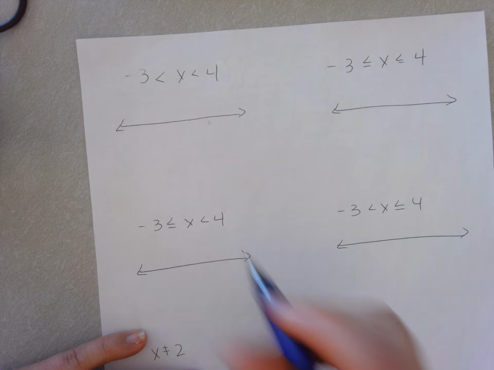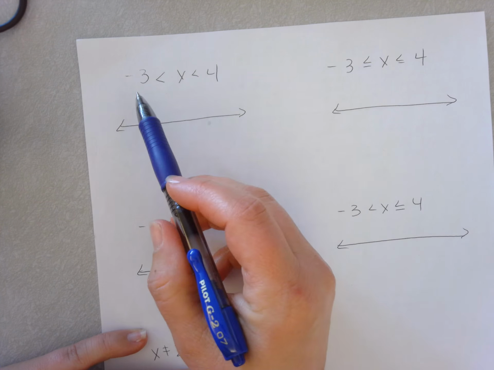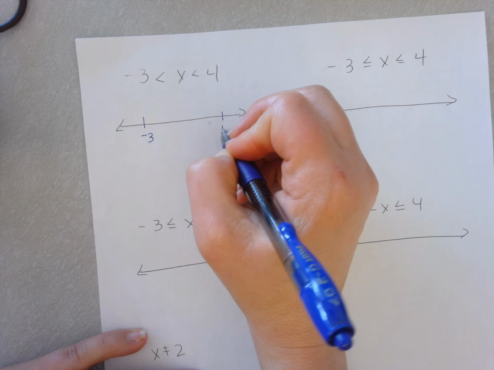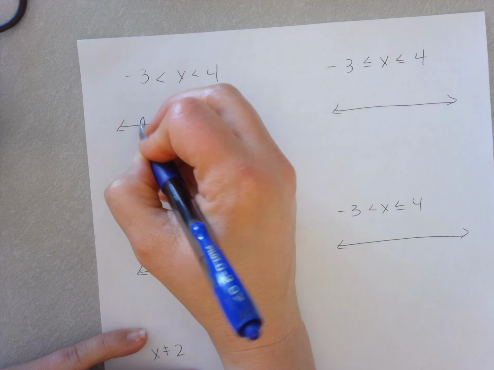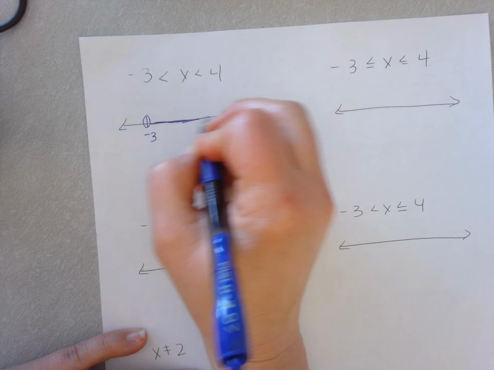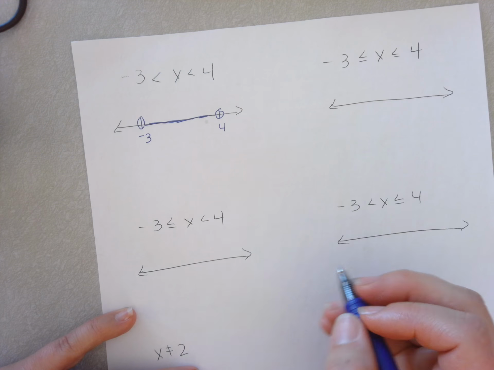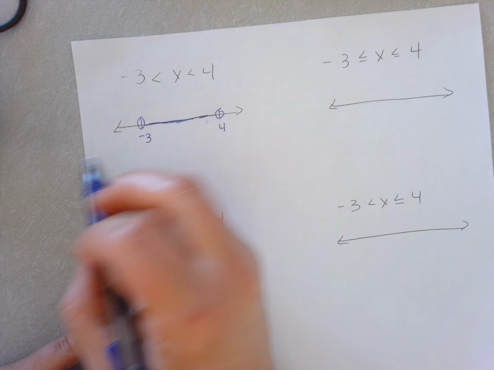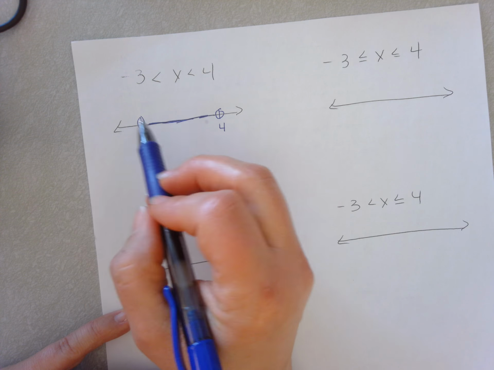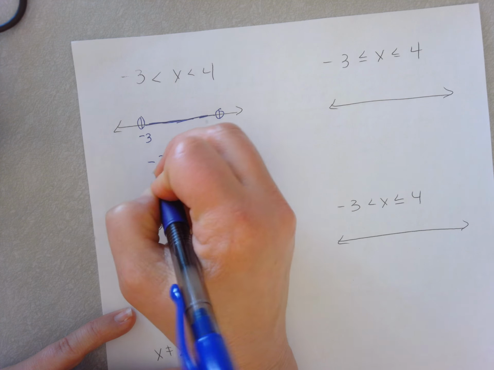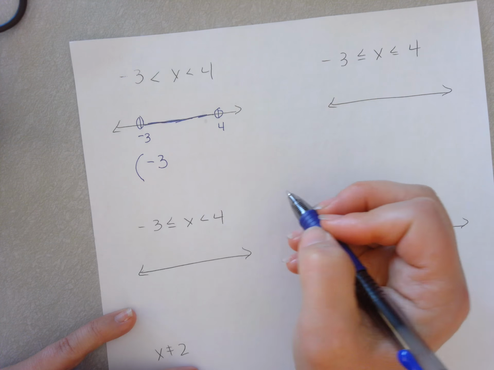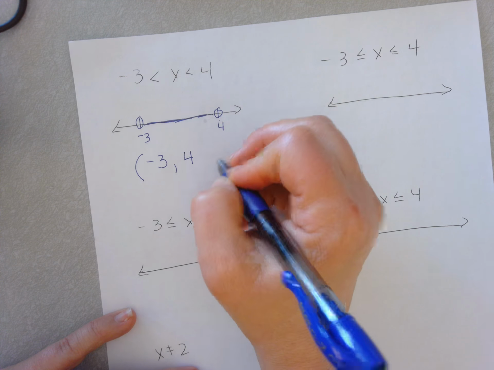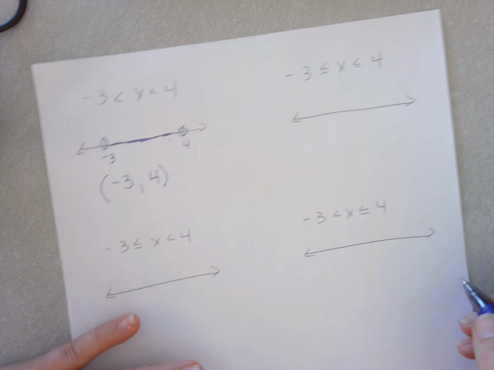Okay? All right, so let's see. We have x between negative 3 and 4. So the way that we would draw that, there's negative 3, there's positive 4, and I have open circles here and here, and this is what the solution looks like. So that means my interval has both open parentheses. I scan from left to right. I bump into -3 as the first thing. It's not included, so I have a rounded parenthesis here. It stops up here at 4.